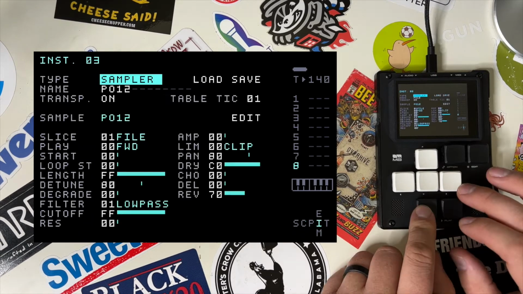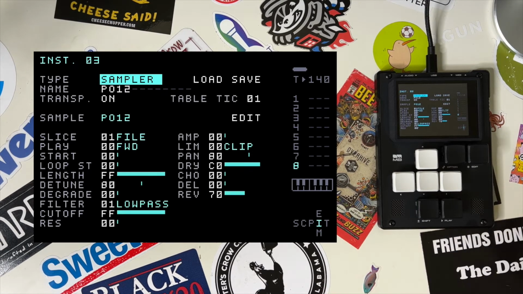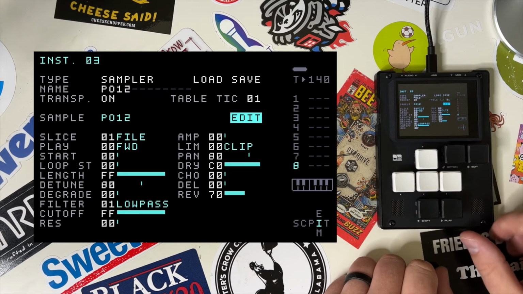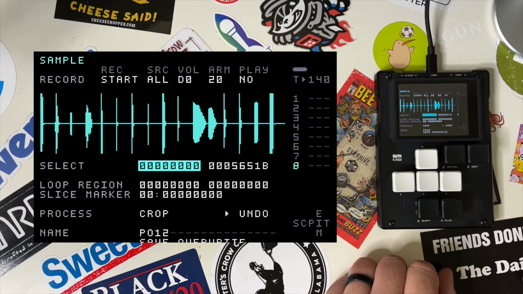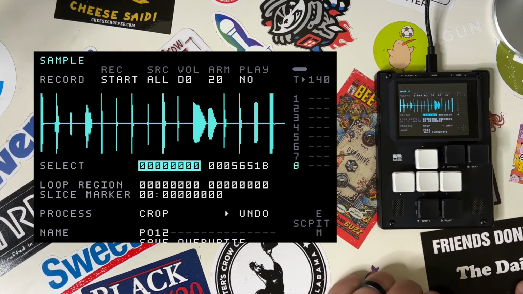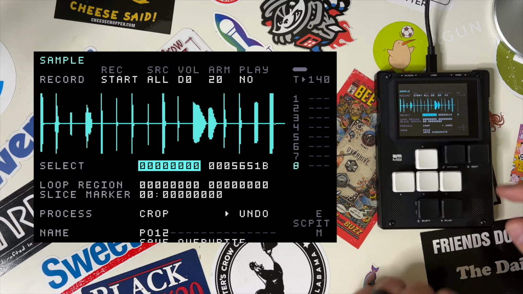Next, the sampling. For this track, I wanted to see if I could sample the entirety of the PO12 Teenage Engineering Pocket Operator on the device. And I did just that. So I set up 2 chains on the PO12 with 1 note, basically series of eighth notes. So each chain had 8 eighth notes. And that's how I was able to get the 16 notes recorded here.